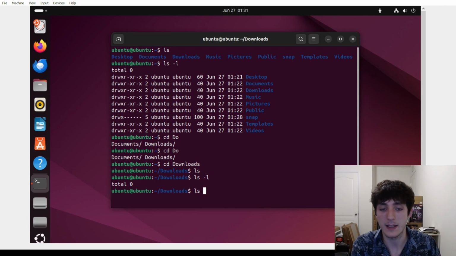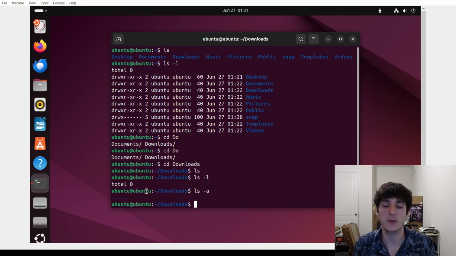If I do ls -a, which shows hidden directories, we could see the current directory and the parent directory. Nothing is here. So this machine is different than our local machine, which runs Windows 10, and as you may have seen earlier in our downloads folder, we had plenty of downloads. Here we don't have any downloads, so this is a completely separate operating system running through a type 2 hypervisor. It's being hosted through VirtualBox.